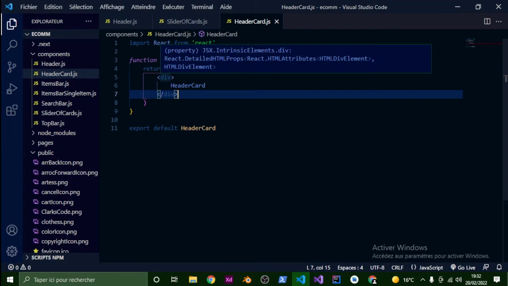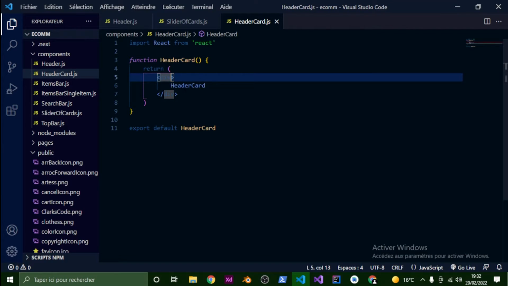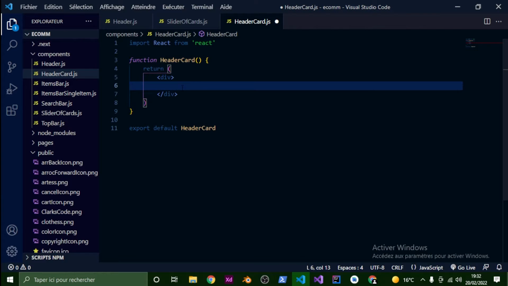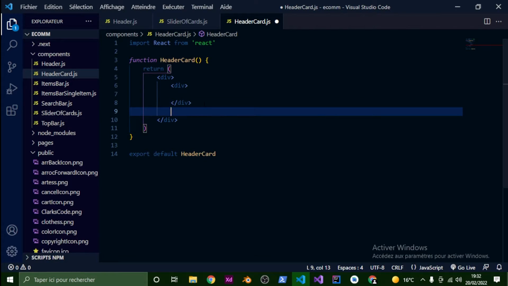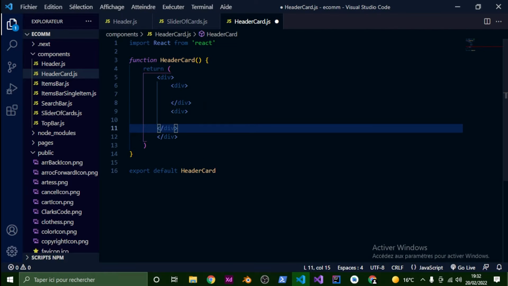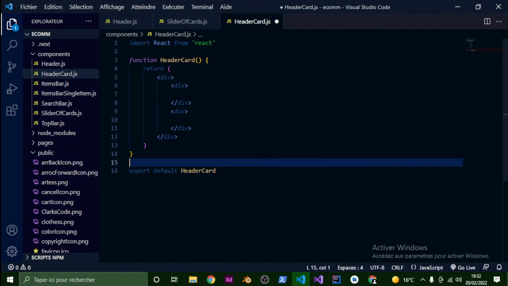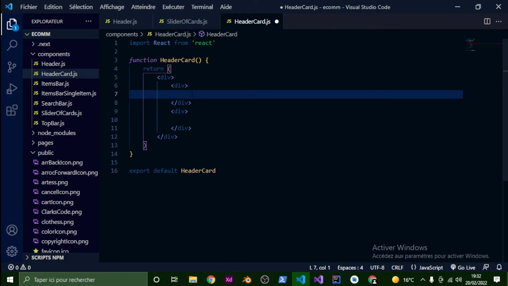So in my card, each card is going to have a div surrounding it. And in here, let's do a little bit of cheating: copy the same div and paste it as a child inside that one. That's going to be representing an image. And again, let's just use divs. I like using divs, but that's up to you. They're general purpose. So in this first one, we'll use the image that comes from Next.